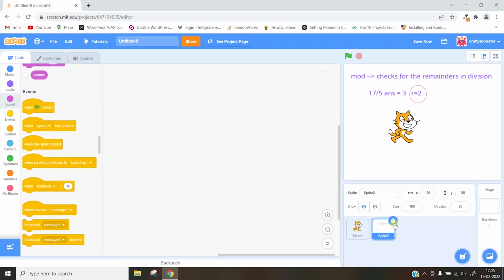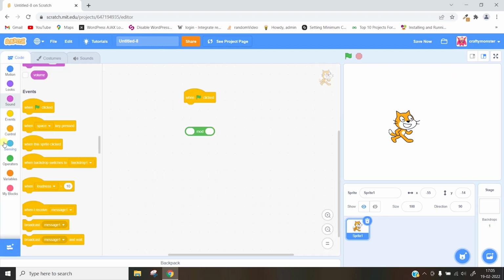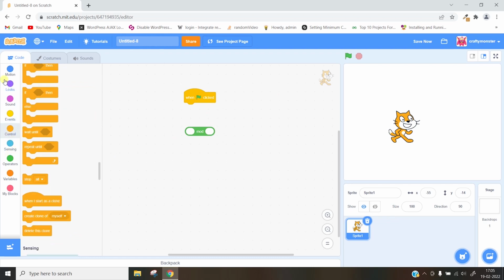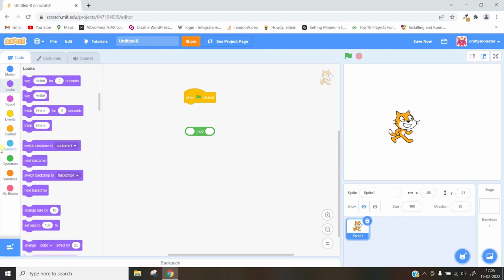For now, let's just make it simple and just print the mod of random numbers. So we want the mod of 17 by 5. Oh, sorry, 17 mod 5. Let's try it out. 2. Yes, on the website which we saw earlier, it's a 2.